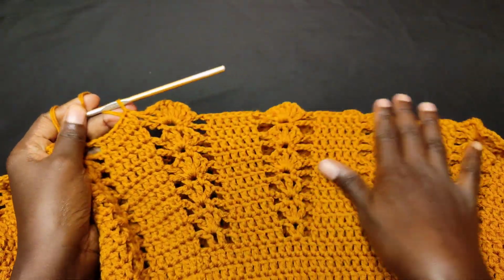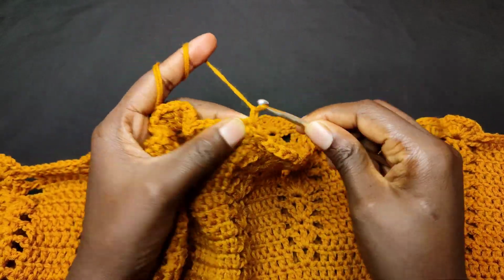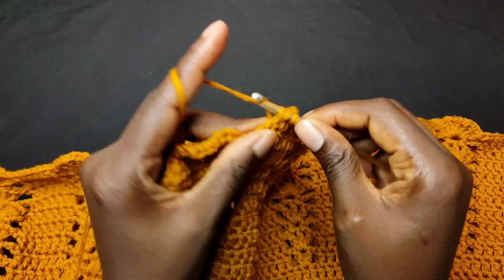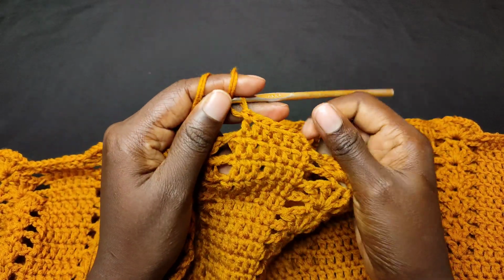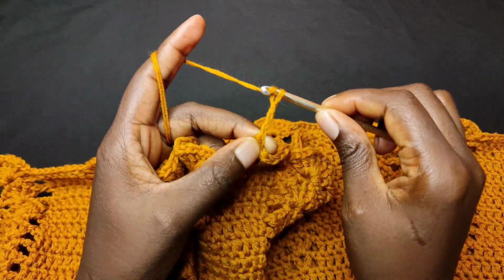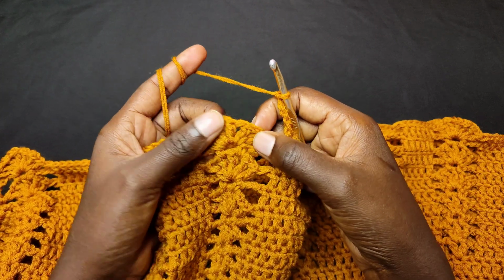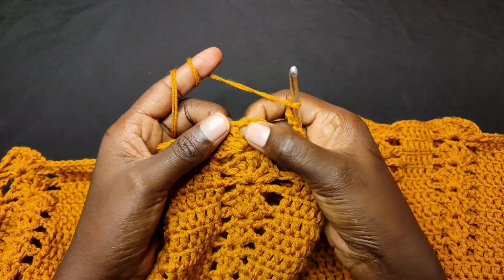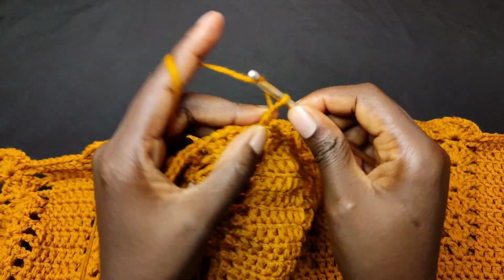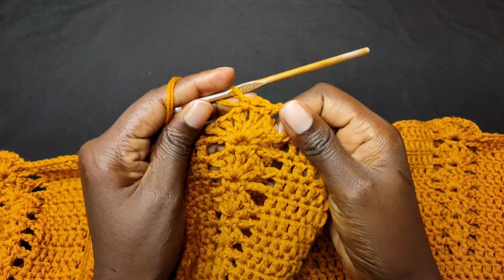I'm done with my 14th row and this is how it looks like. Now let's go to the 15th row. You're going to chain 2 and start with your double crochets. That way. Now you're going to chain 4. 1 2 3 4 and you're going to go to the third chain 1 space. So 1 2 3, the third one. Make a single crochet, chain 2, go to the 4th one with a single crochet. That way.